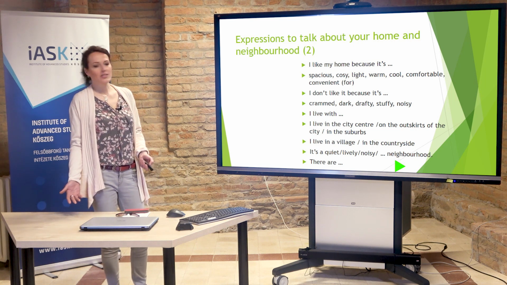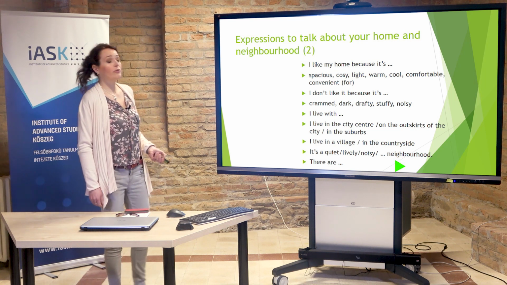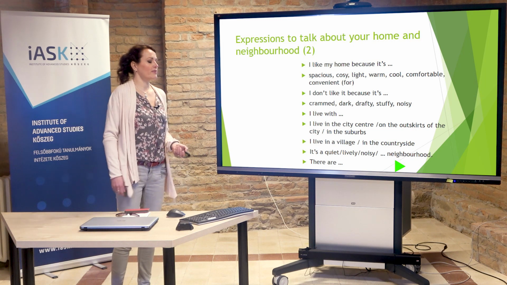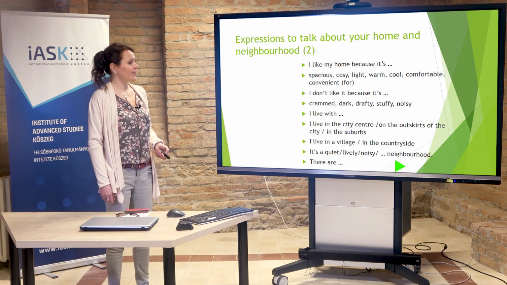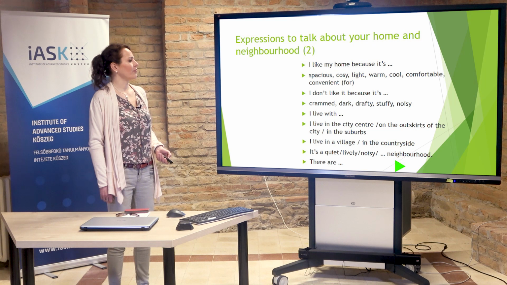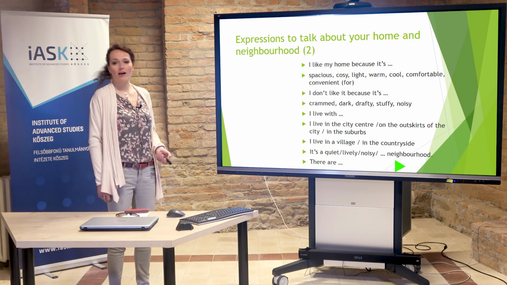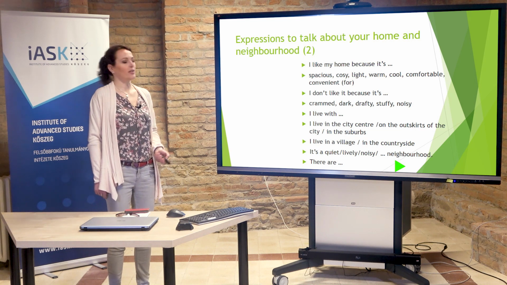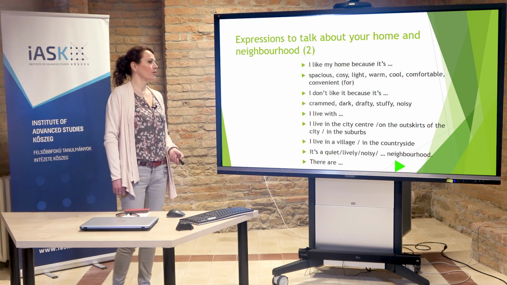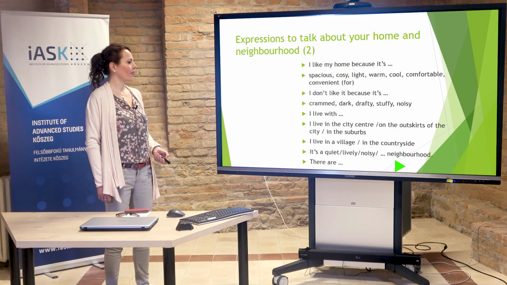Or you should be able to express why you don't like it. I don't like it because it's very old and it needs a lot of renovation, for example. Or I don't like it because it's cramped, dark, drafty, stuffy, noisy. Also, you should be able to talk about the people you live with or the people around you who live in the same place.